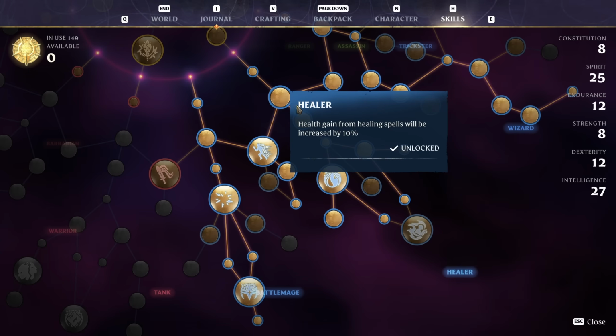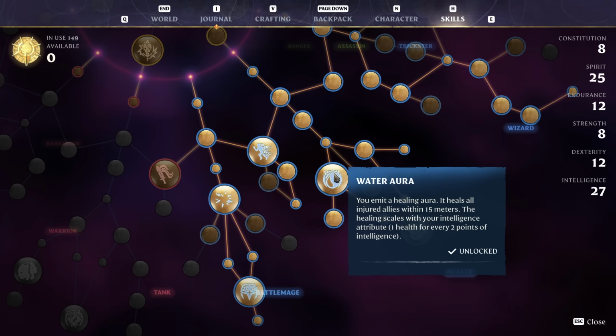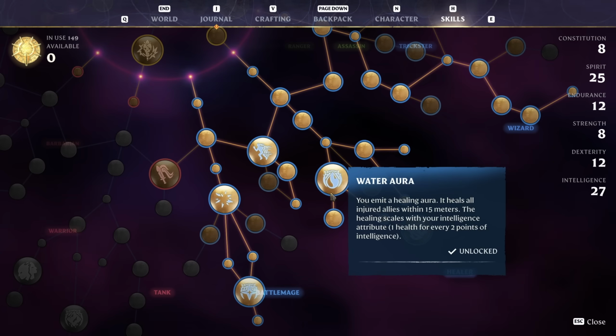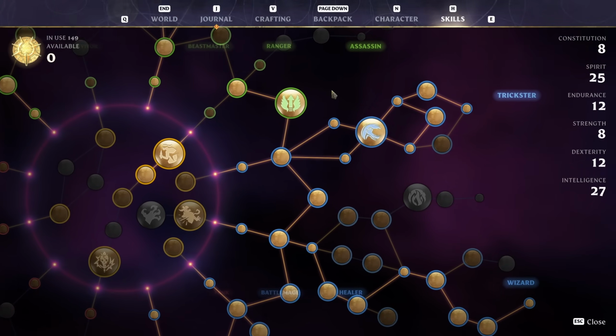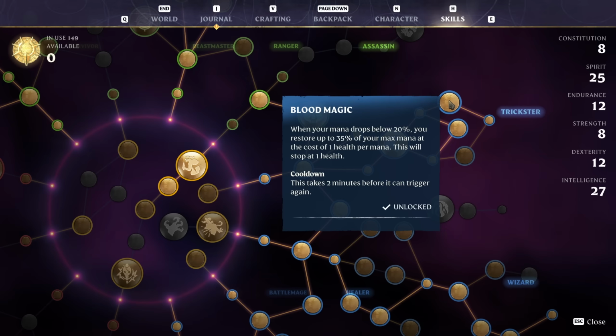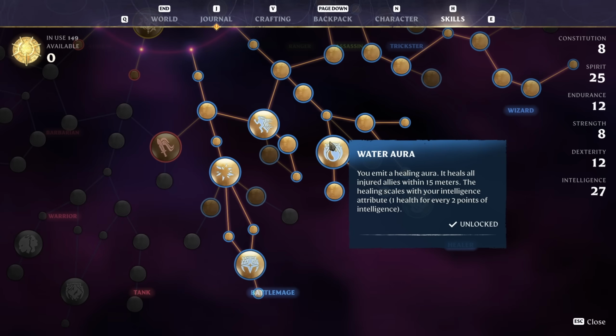Going on down here, you got your healing stuff, which kind of sucks. This isn't really all that important at all, but it gets you down here into the water aura, which not only heals allies if you're playing co-op, but heals yourself as well. So something like this helps mitigate this. Now, if you run out of mana, it starts sucking your life away. To restore that mana, this right here will help heal you.